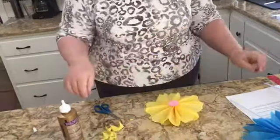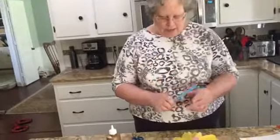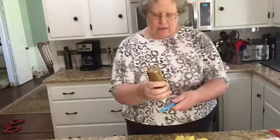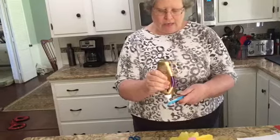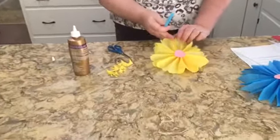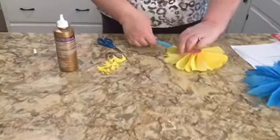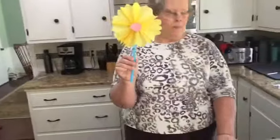The last step is to add some sort of stem. I've chosen to use a straw — that's what I've got. You can use pencils, or go out in the yard and grab some sticks; it's whatever works. This is called being at home and doing crafts with what you've got! I'm going to grab that stem along the crease of the flower petals, and there you have Rose's Garden.